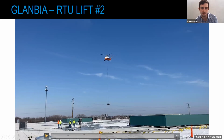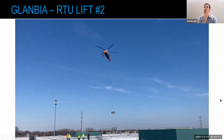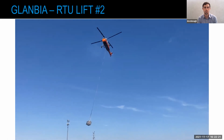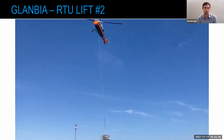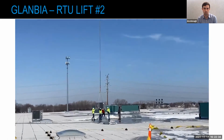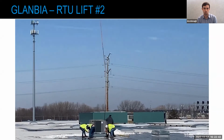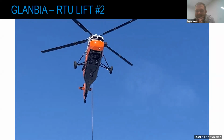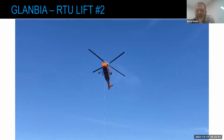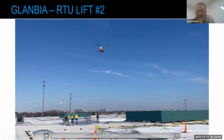So real quick, I'll just give you guys an example of one of the rooftop units being lifted here. Right in place. I mean, that gives you a great perspective of what Ian was talking about. So can you imagine picking that with a crane on the ground, and then look at how far you've got to go to that one specific unit. I mean, that's a long ways. That's a lot of labor, and a lot of equipment on the roof, and a lot of room for error.